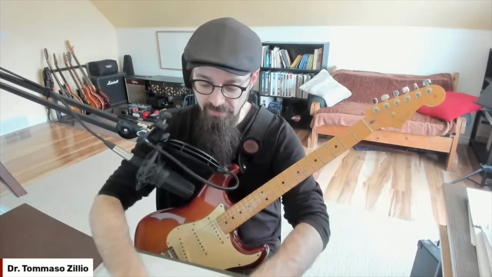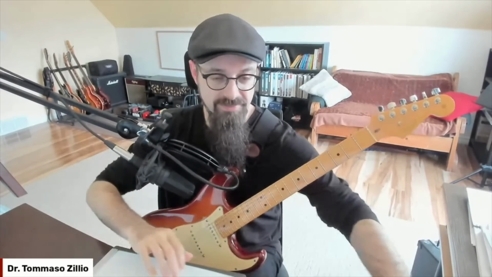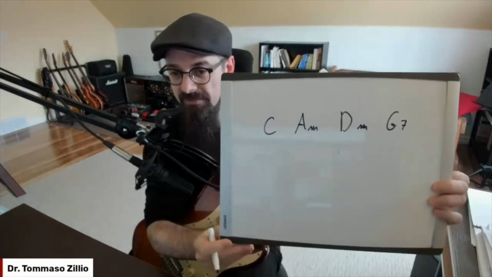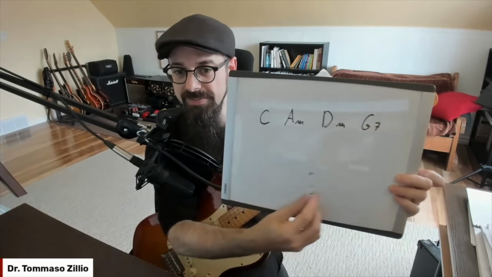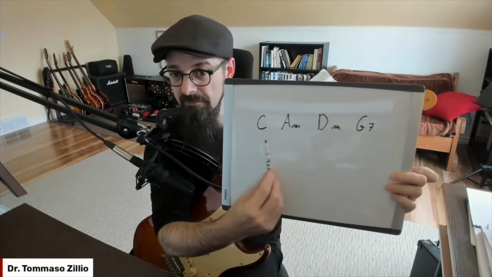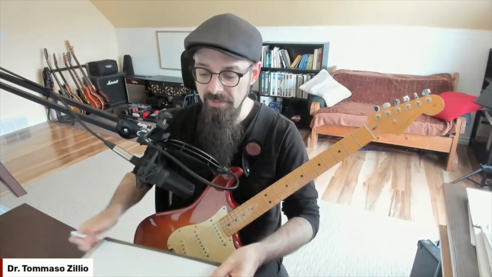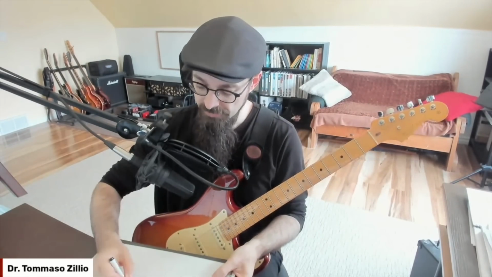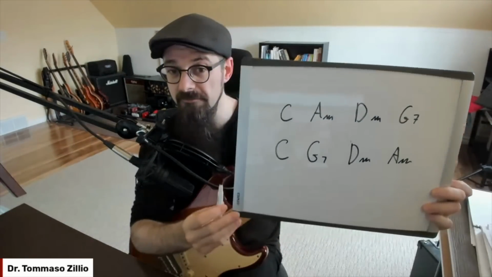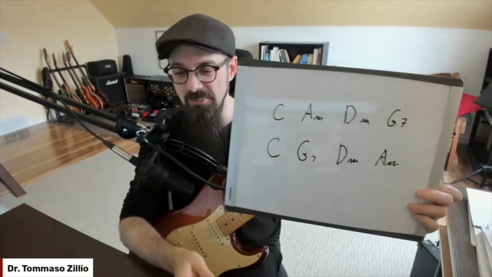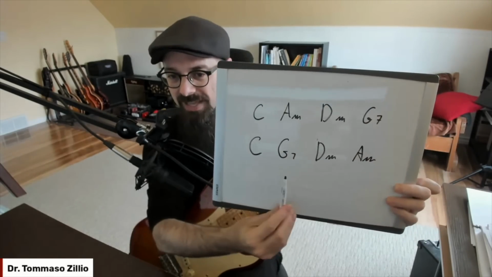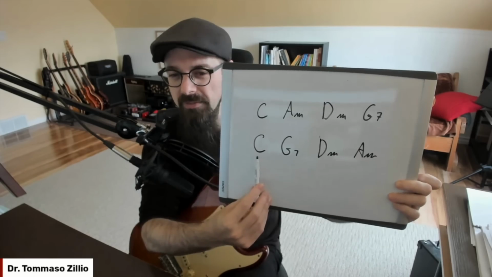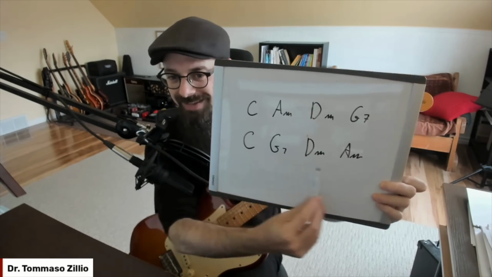So, the chord progression I have right now is C major, A minor, D minor, G7. The opposite direction is not G7, D minor, A minor, C. That's the detail. Because the chord progression is in the key of C major, I still need to start from C. I reverse everything else. The inverse, technically the retrograde chord progression, is C, G7, D minor, A minor. So I always start from C. I keep the first chord the same, but then I go from the last chord to the second, essentially.